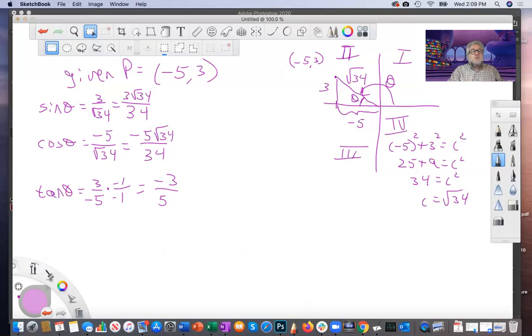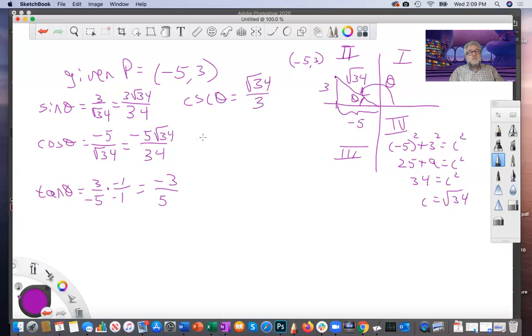So if it's just one thing in the fraction, then you can move it around back and forth. Okay, what's 1 over sine? Is that secant? No, that would make too much sense. It's cosecant, the opposite from what you expect. So that would be 1 over sine. So that'd be radical 34 over 3.